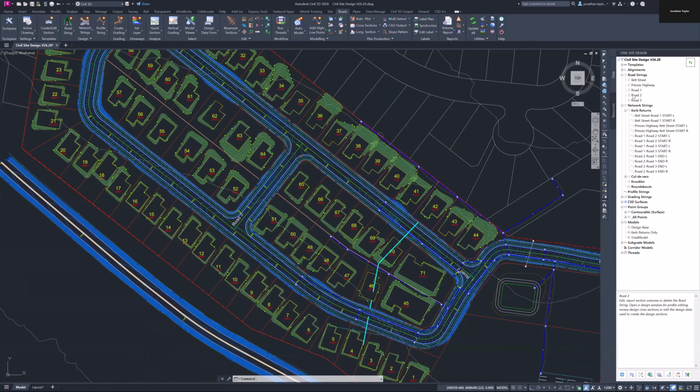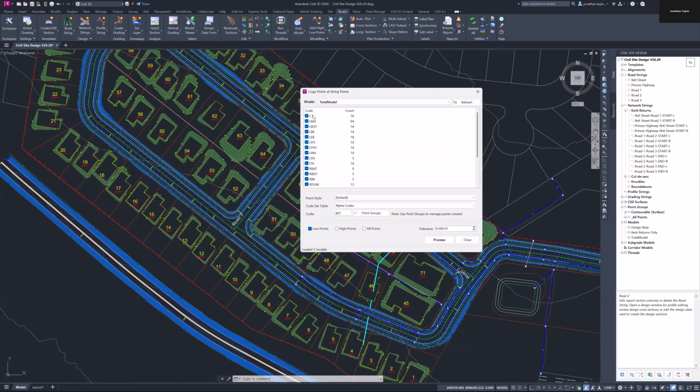If I head to models, set high-low, show high-low points, what I would now do is ensure that I do not pick centerline, come through here, select everything I don't want, which is pretty much that, go right invert, left invert. Obviously, there's a lot more. Bear in mind, I'm going to be duplicating over the top of my curve returns. I'm going to go low. In fact, let's go high, shall we? Let's go high.